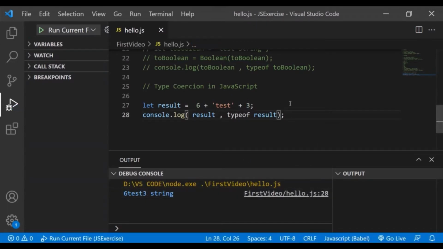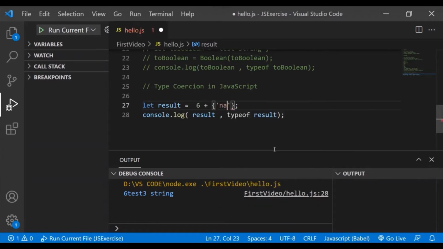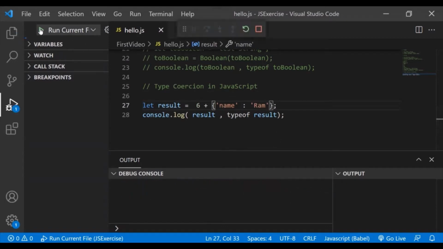Okay, let's suppose we take the string out of this and we'll try with a number. So let's say we have the number 6, and along with that we have an object. Okay, so we already saw that an object is also considered as string, or converted to a string before any operation, right? So let's try this. Let's say the key will be name, and let's say this is the value. Now we will just execute this.